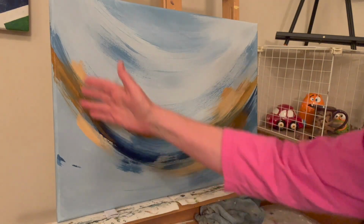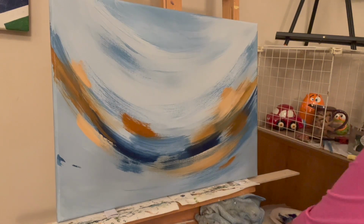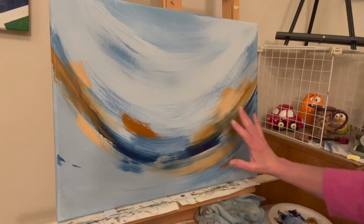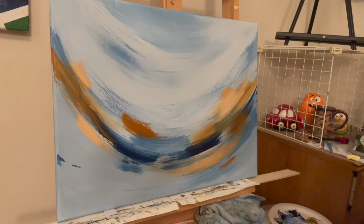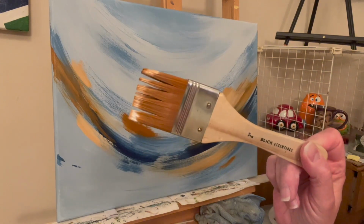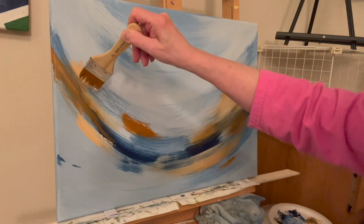I think I'm gonna let this dry tonight. And then we could be done. Or I'm thinking that having some texture would be fun, and maybe we'll grab like a big palette knife. I've been using the 2-inch Blick Essentials brush for this. And if I want a skinnier line, I just either turn it at an angle or just turn it into a line.